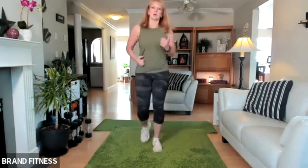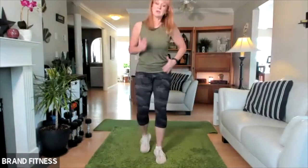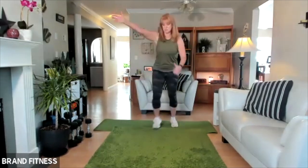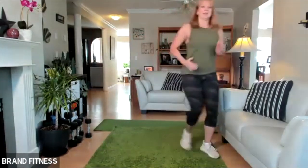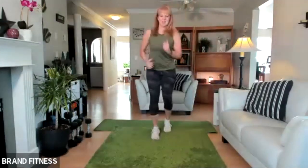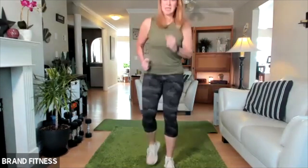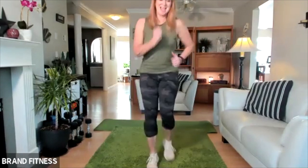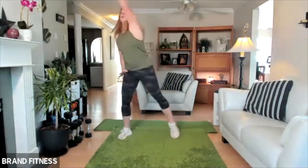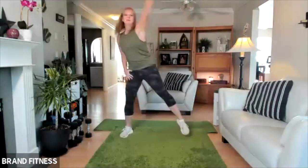Let's do a little jog — come forward and then back. I have to be careful my carpet doesn't slip. It's good to go backwards too, because that helps to prevent against falls — doing all different angles. Let's go sideways, and then the other way. You can be really low impact like this or you can jog it. And two more, and this is feeling good, one more — okay, we're awesome. We're just going to reach and reach, nice and tall. Keep it going, and breathing, and reaching forward again.